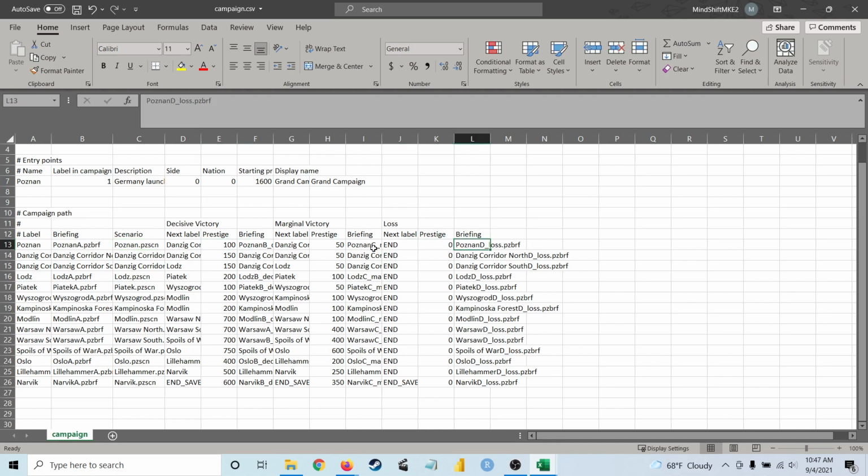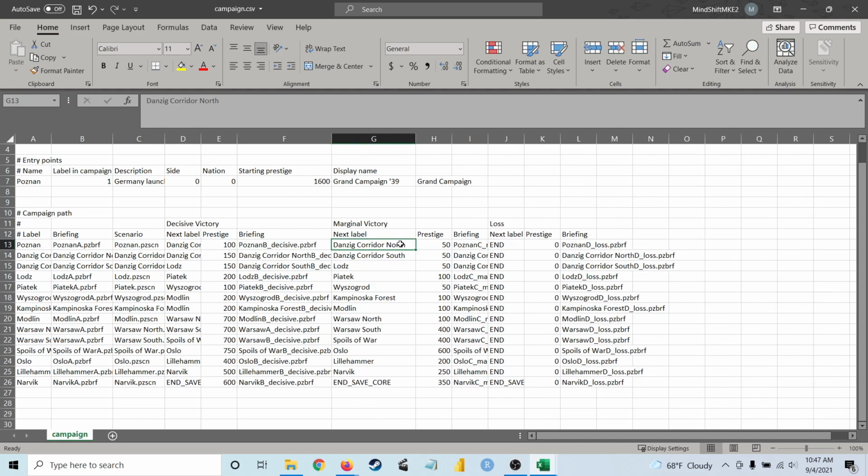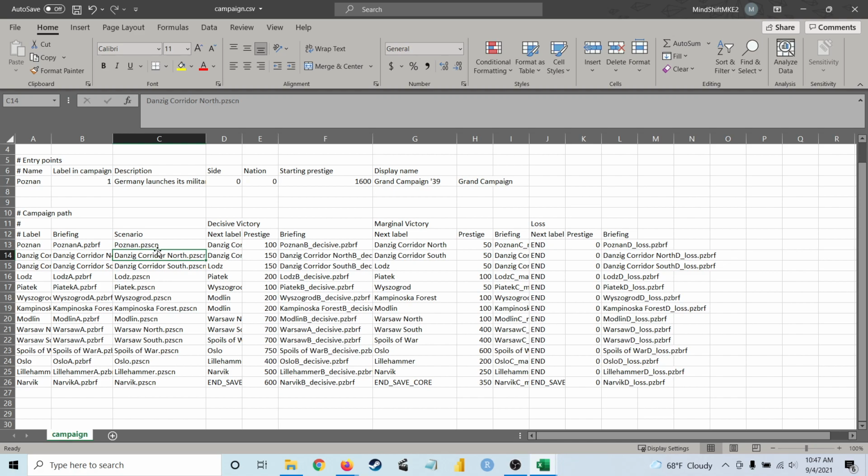So let's say you get a decisive victory. See what I did here? You know how with a decisive victory in Poznan, you go to Danzig South? You can change it to Danzig North, and then all you have to do is change the briefing here, and then the next label you change to North. So you go to Danzig North, you change the briefing here, and you pull the file in column C. Do you see how it's not south? It's north. And it worked, by the way.